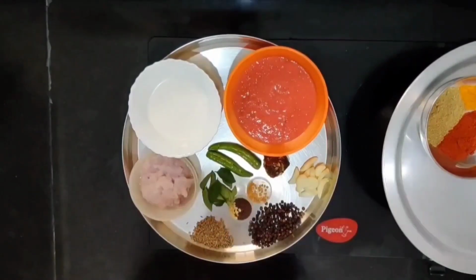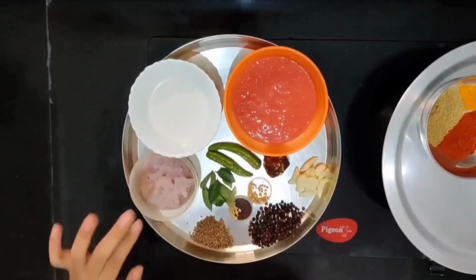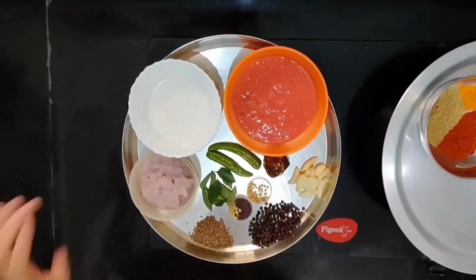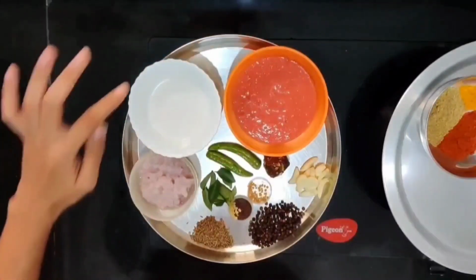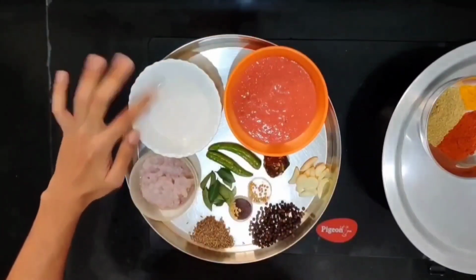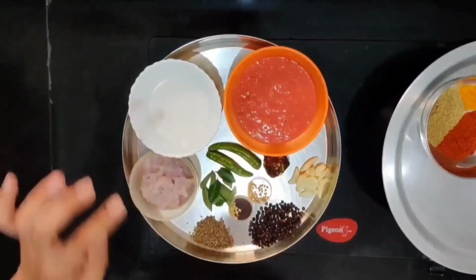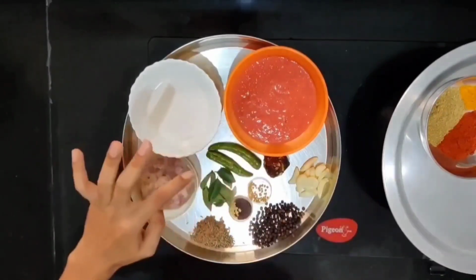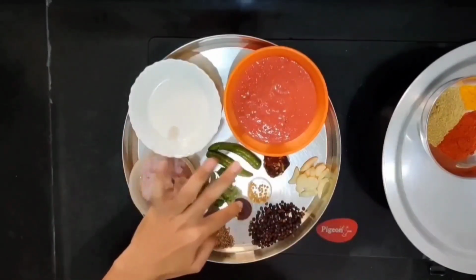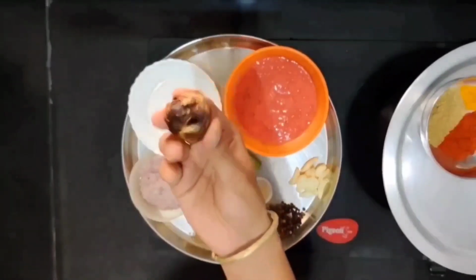Let's see what the requirements are. 20 small onions, which I have made into a paste. It's not a fine paste, just a normal paste you have to make. And 3 medium size tomatoes, which I have made into a fine paste. And 100 ml of coconut milk, which I have filtered. And 2 chilies, which I have slit in the center. And 10 curry leaves, 20 fenugreek seeds, and half a teaspoon of mustard and urad dal together. And 1 gooseberry size tamarind ball.